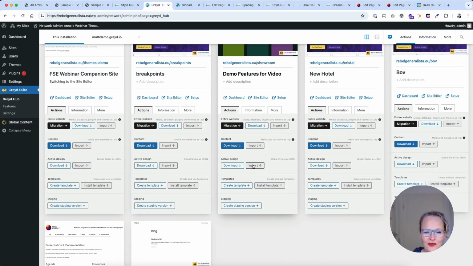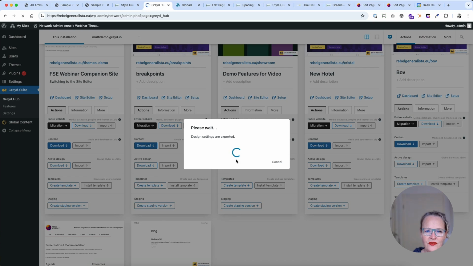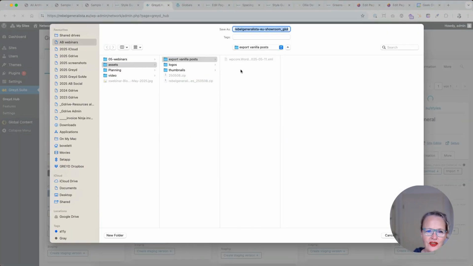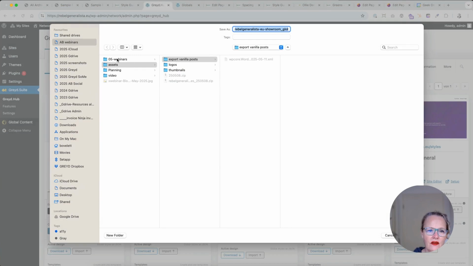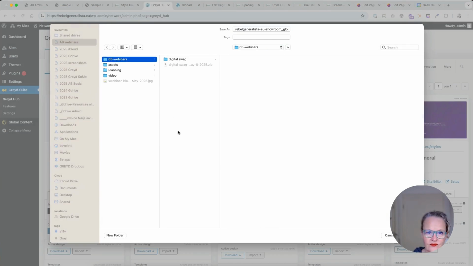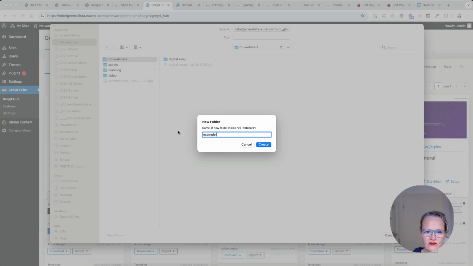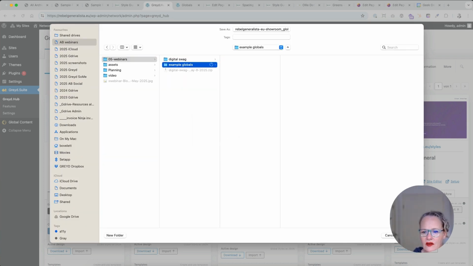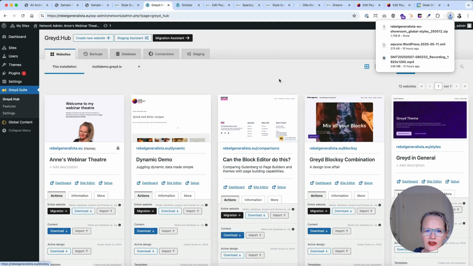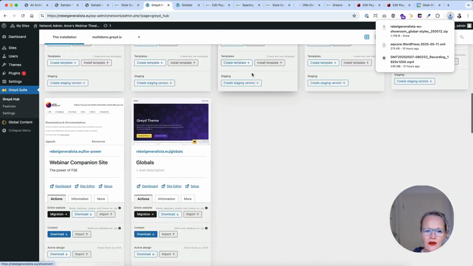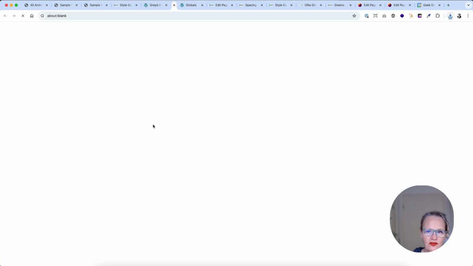I'll just show the entire process. So I'll download the active design of my showroom site. Call it example globals. All right, I've got it there. And now I go to this website.